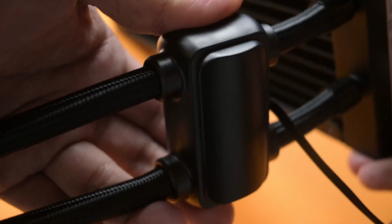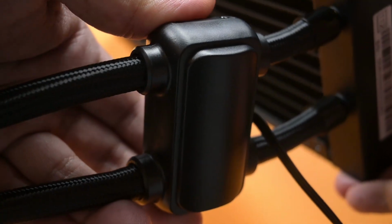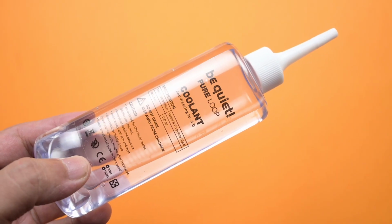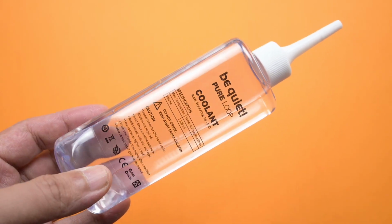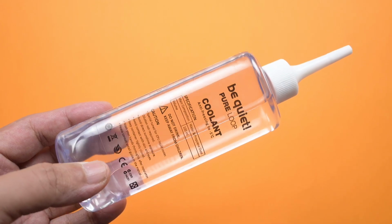The Pure Loop comes with a decoupled pump that's located at the tube area, and it's flexible to cater to your case application. Part of the package is 100 ml of coolant, as the Pure Loop allows the user to top up the coolant when the need arises.